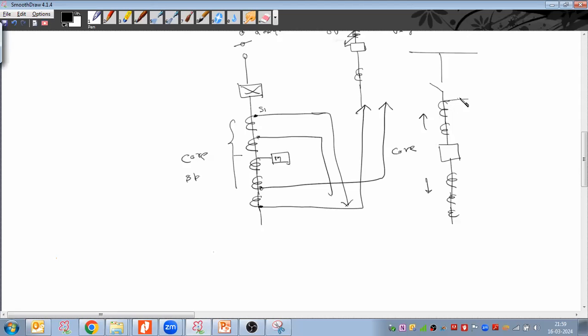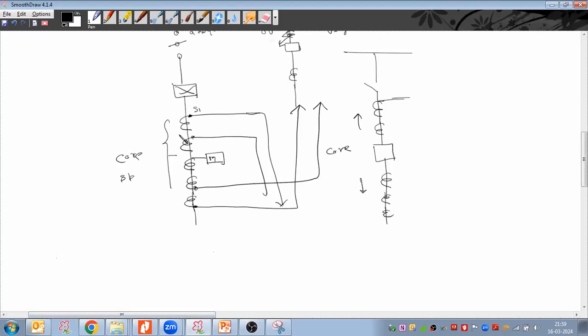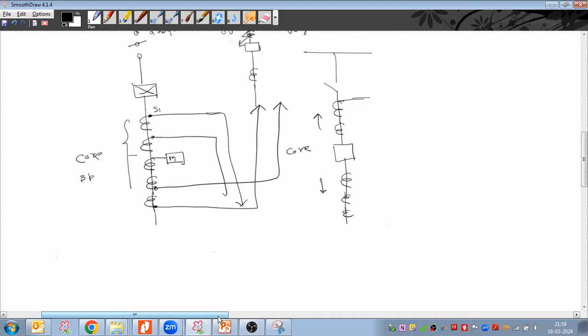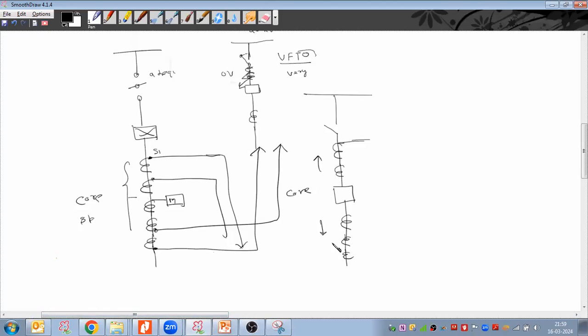Now again I have the choice, in the AIS, for the core allocations. My choice means which core should be the bus bar protection zone core and which core of the CT would be the line protection zone core. Suppose I'm following it like this: this core for the bus bar, this core for the bus bar, this core for the line, this CT core for the line, sorry, and this is for the metering purpose. So what will happen? Here will be the blind zone, right?